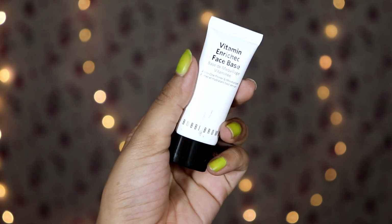Then I'm moving on to the primer. I'm using here the Bobbi Brown Vitamin Enriched Face Base Primer, and it's also a very lightweight primer, guys. It's not like a silicone base. It's a very natural finish. So if you want a lightweight primer, then go for this primer.